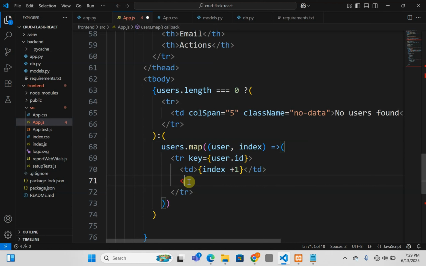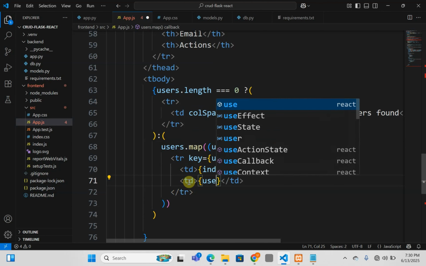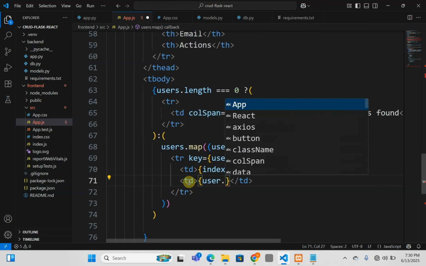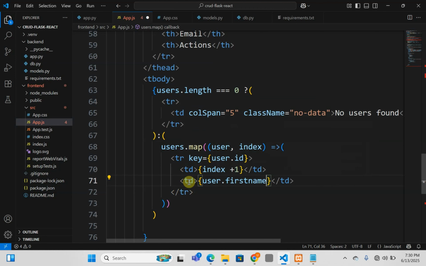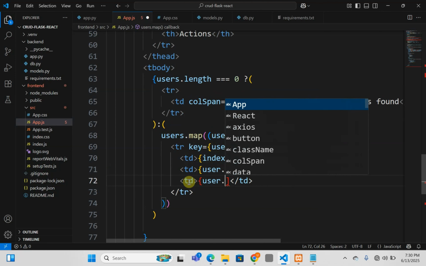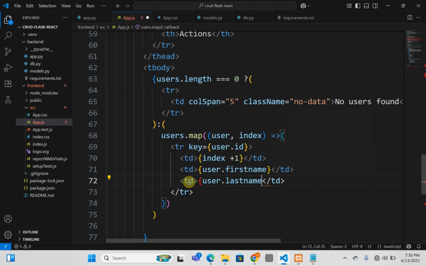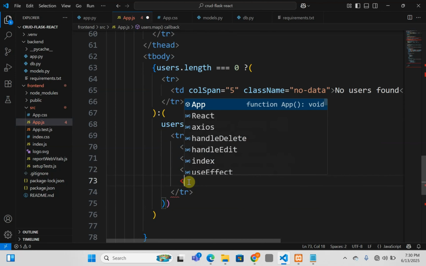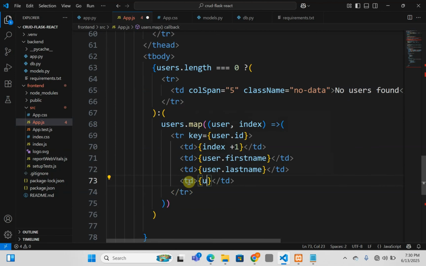Then you need the td, so user dot customer, td user dot customer, then td that email.